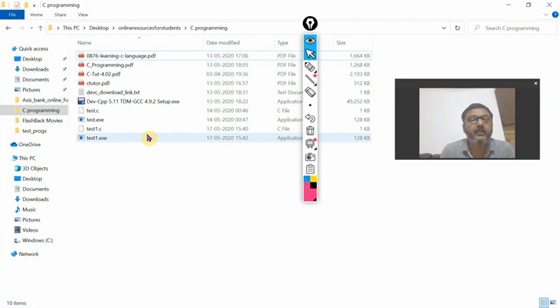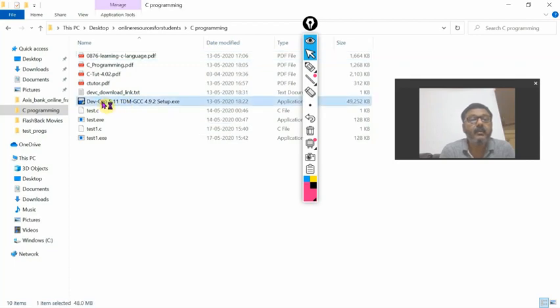So here you have the executable setup.exe file. You just click on it and the setup process starts. You have to allow this app to make changes to your computer.